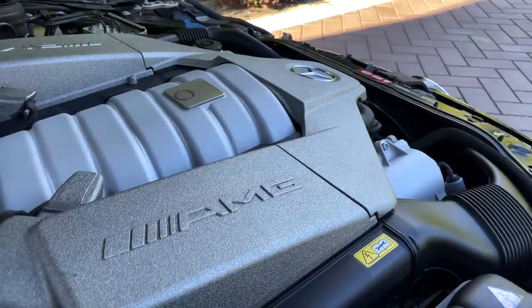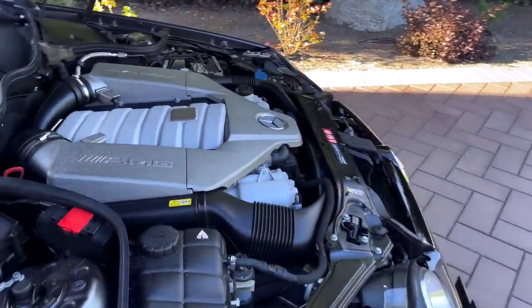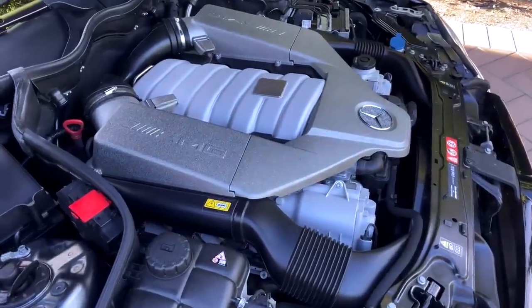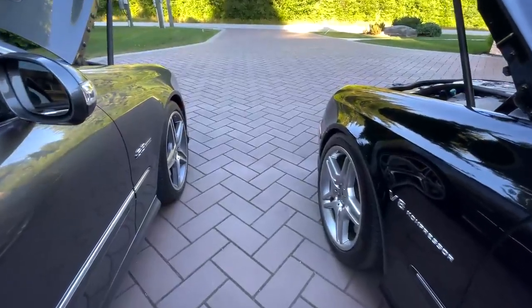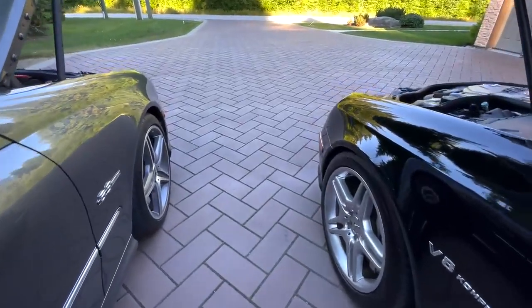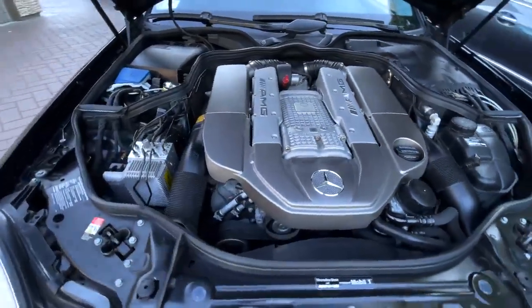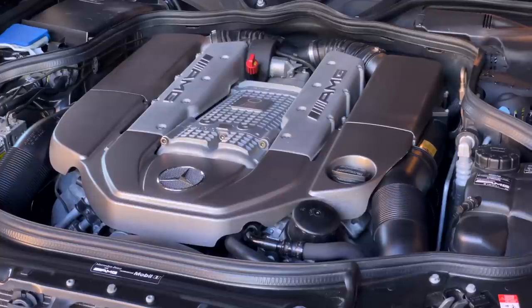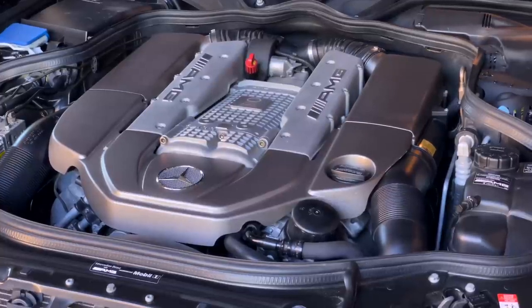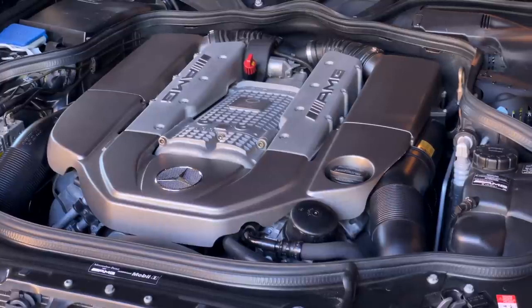The engine noise is also better with the M156. On idle, this engine is incredibly smooth and quiet. On the other hand, because the M113K has a more primitive valve train, it makes more noise. Additionally, M113K engines, like in the E55, have a loud oil pump which you really hear on cold starts. These M113 noises are completely normal on this engine and characteristic of its design.